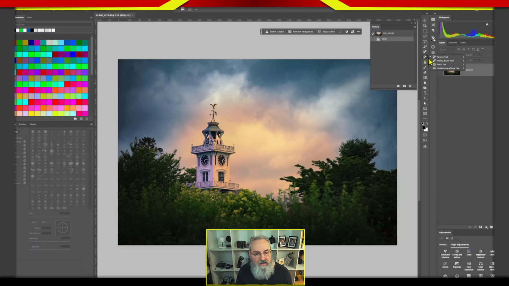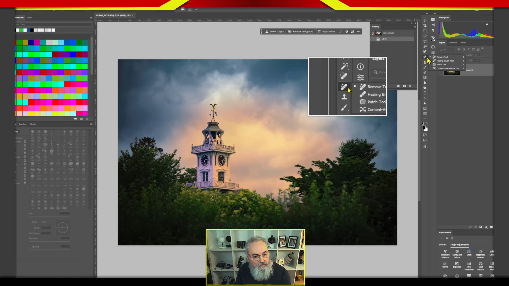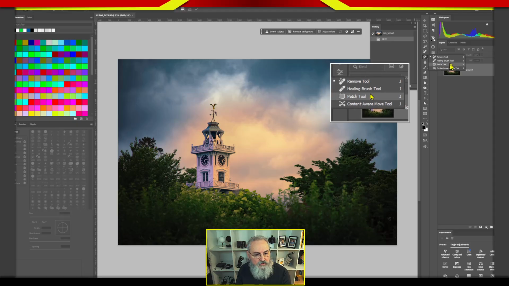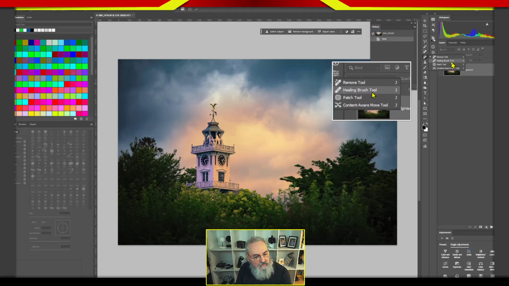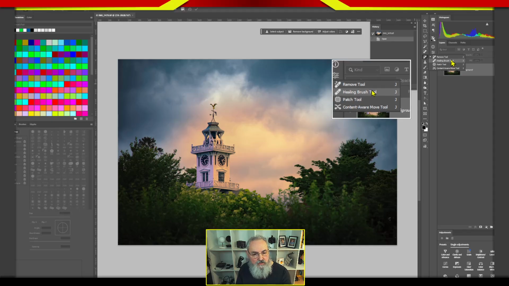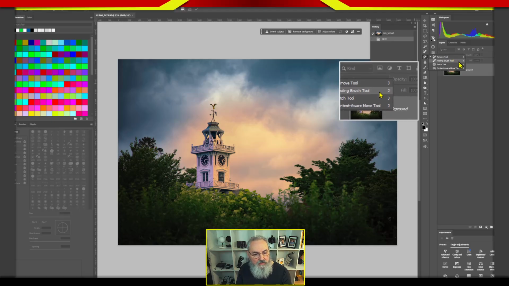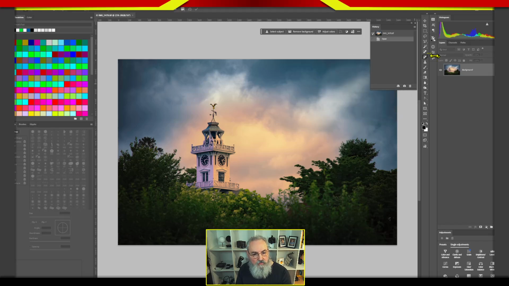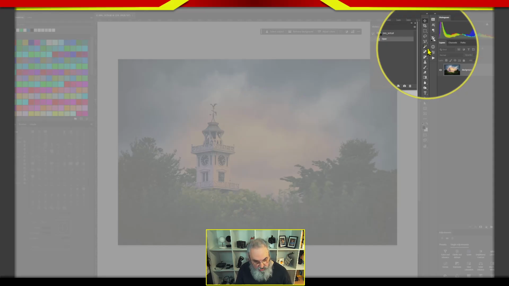If you hover over any of these, for example, here's the remove tool. If you see, the letter J is the shortcut key to those. And you notice that they all share the same J. So now, if I'm in the pick tool, all I've got to do is hit the J key. Let me show you what I mean. I hit the J key and it automatically switches to that tool right there, the remove tool. All right.